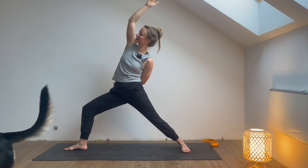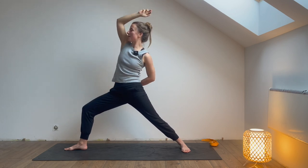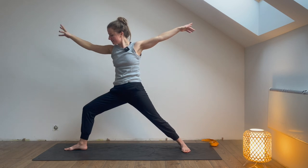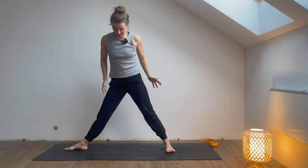Breathe over here. Take an inhalation. Exhale. One more time. Inhale. Come back into the center. Extend the arms. And now extend the front leg as well. Shorten your stance for a little bit.